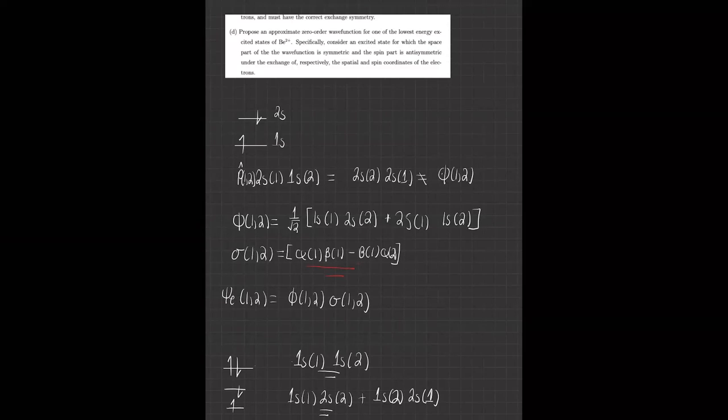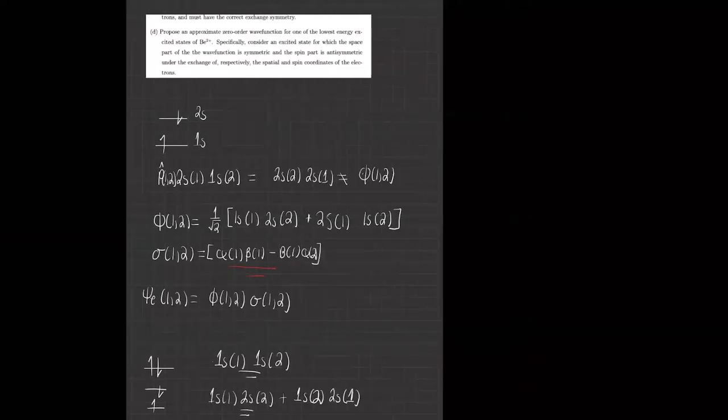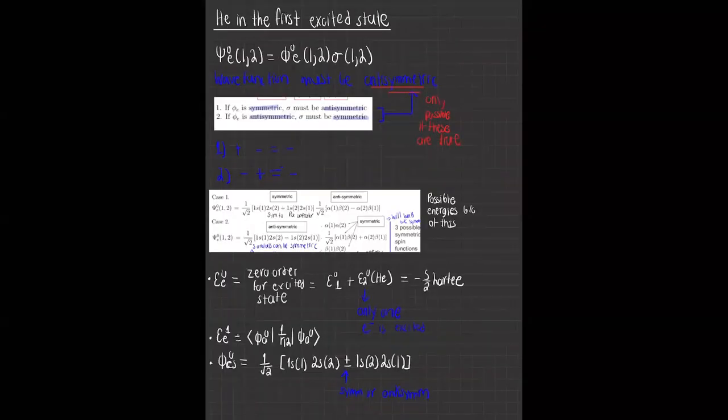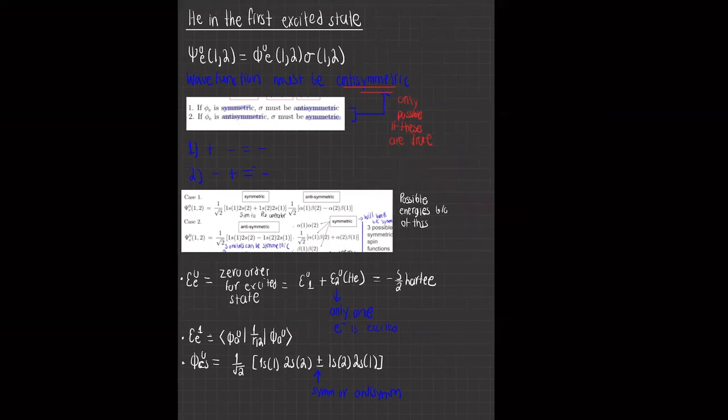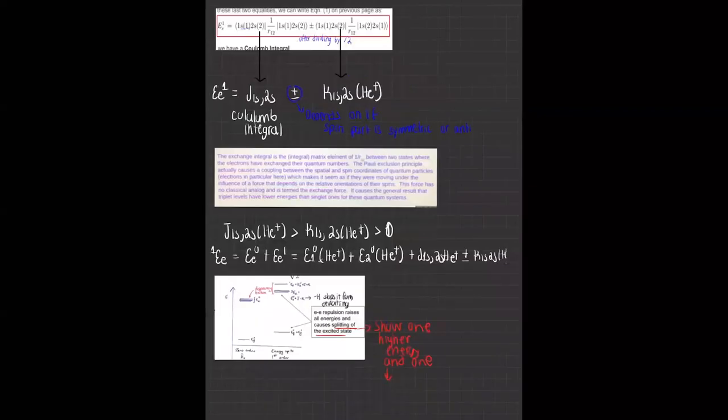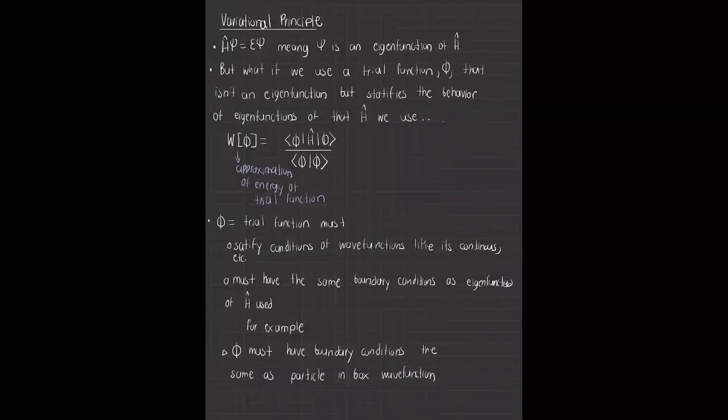Okay, so I think I'm approaching almost the end. And this is going into more detail about what I just explained on antisymmetry. You guys can see the cases here in the examples, but basically just explaining the excited state, how one wave function has to be symmetric, one has to be antisymmetric. And let me just go to the next thing. And this part really doesn't matter. I just put it here because it was in my notes.